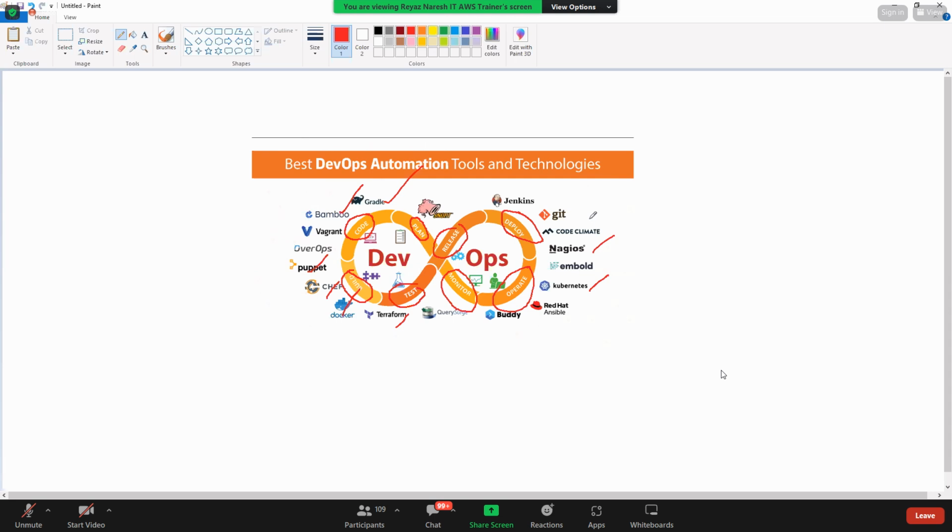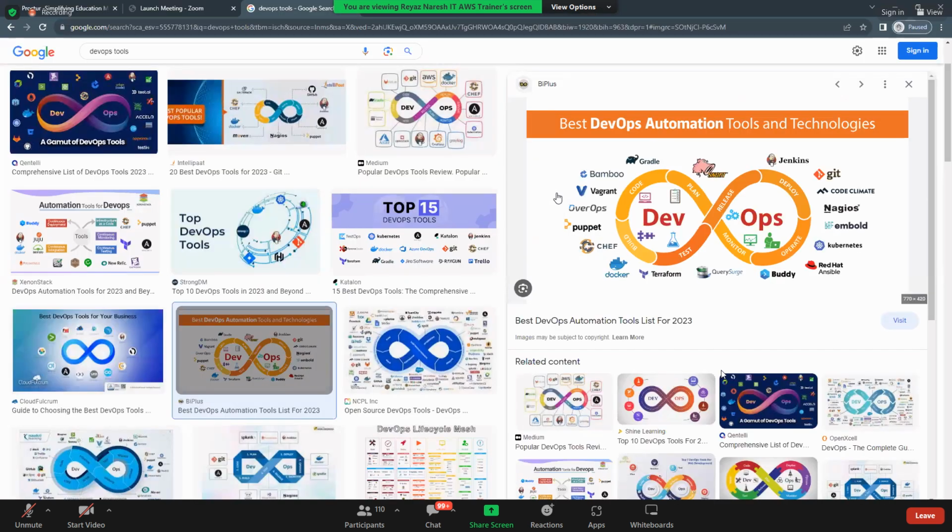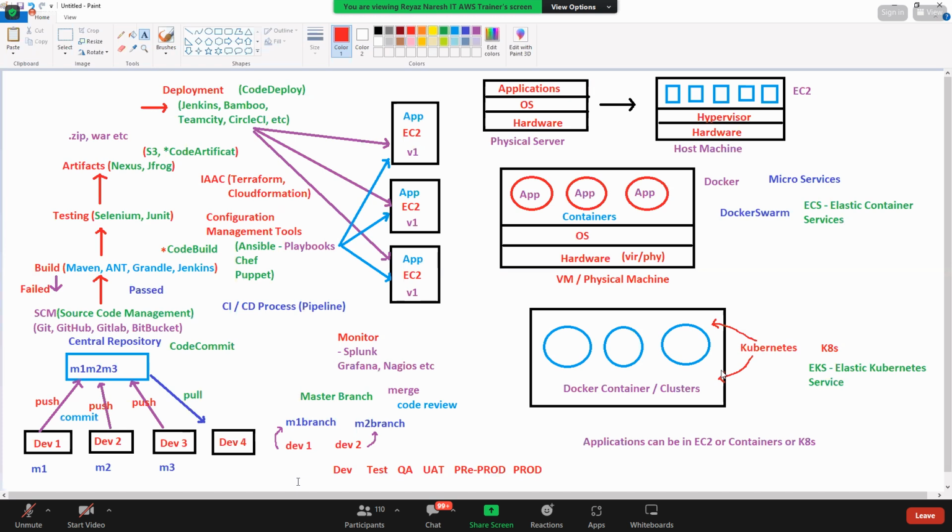Kubernetes, Nagios, Git, Jenkins. See, did we cover all these things? If you learn all these tools, they will all be in DevOps. They will teach you nicely. So do you have an idea of the whole DevOps now? DevOps in one class.